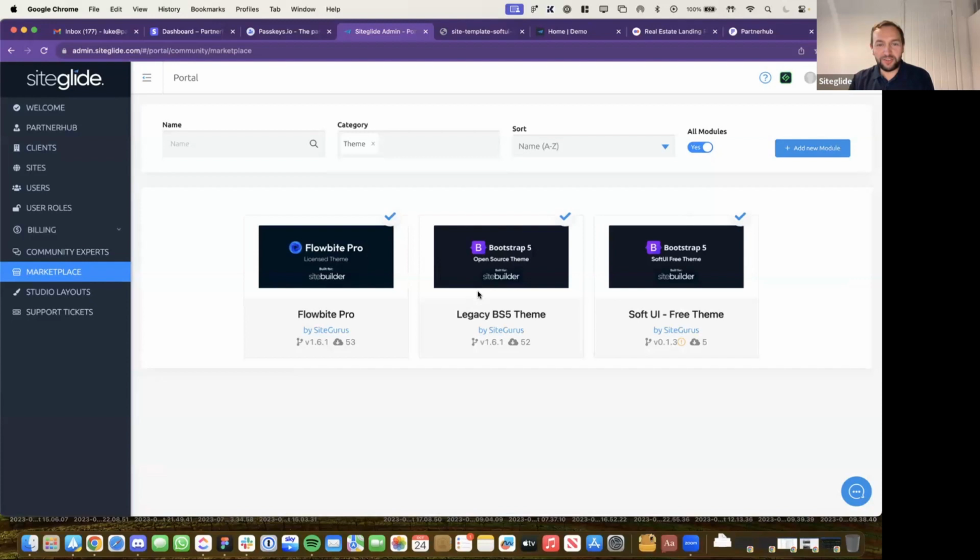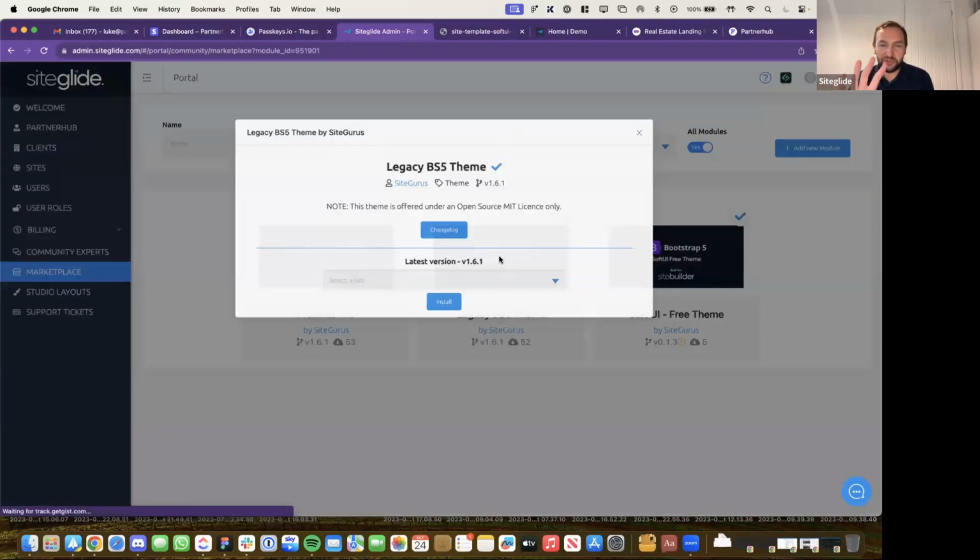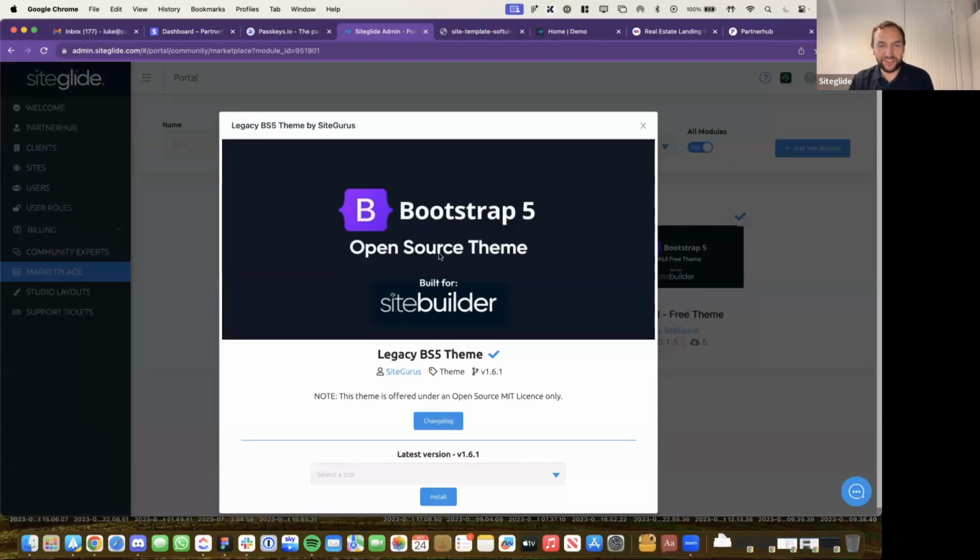We have this legacy Bootstrap 5 theme, which is the old Studio one that we were just talking about, Devin, that's the confusion with Studio. So that's gone. It's now not called Studio. And we only really have it because of the demo site, and we want to replace all of that. It was something we built, but we don't want to spend time designing and building layouts. It's not our forte. We want to let the experts do that. So this one, you're welcome to use.